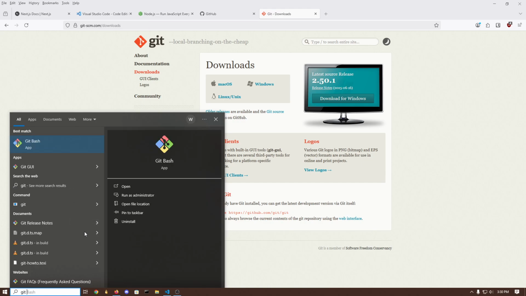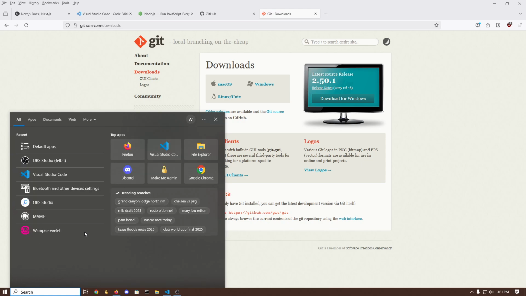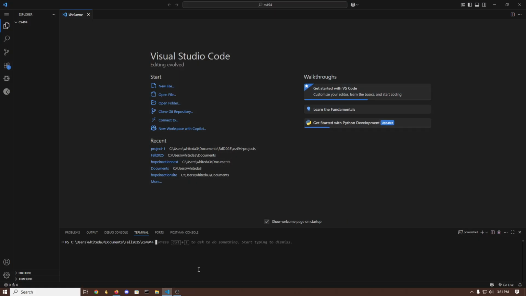You should end up with something like Git Bash, but once the command is installed, it shouldn't matter what terminal you're using it in, including the terminal here, which is actually PowerShell. I should be able to see my Git version here. Git version. So your version doesn't need to align with mine. Not a big deal. If it's newer or older, that's fine. I haven't updated mine for a while.